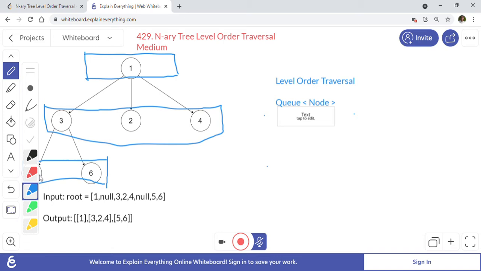Here this element is 5. I think it's not visible, but yeah, that element is 5. It's just going in the back side.